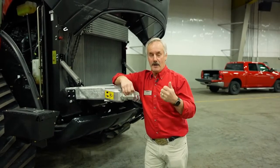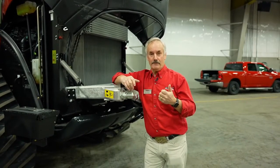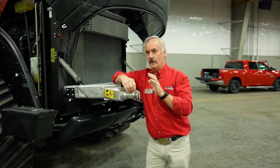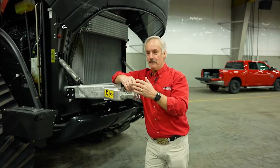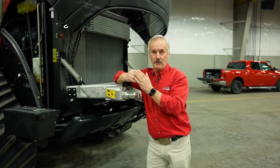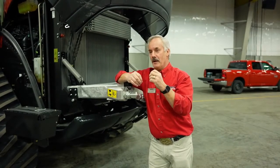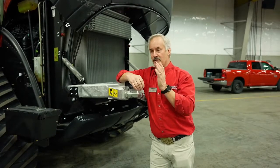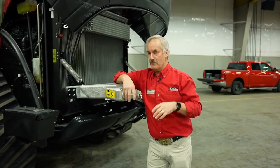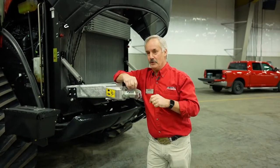So that's the importance of maintaining the additives that are in the coolant system. The new OAT cooling system creates a nice layer of chemicals onto the sleeves. So as those air pockets are being created, they try to implode, but they can't get to the metal. So two things that it does: it coats the sleeve and also allows the coolant to travel a little faster inside the cooling system. All in all, it keeps the engine cool, and it minimizes the cavitation erosion if you change the antifreeze.